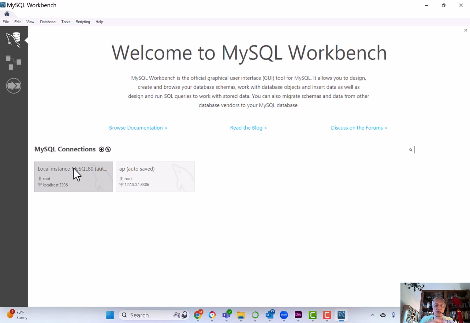That's the default setting, and if you've done everything so far, even creating a database, it will be in this particular one called local instance. I have another one for the account payable database by itself. So let's just come here.